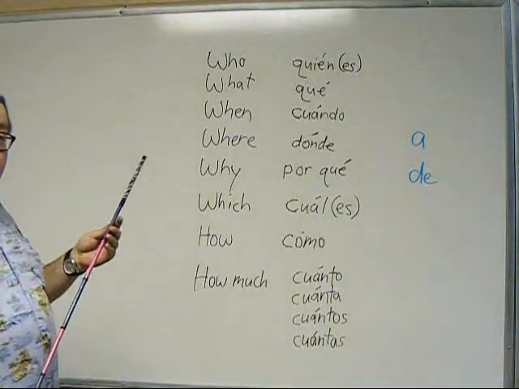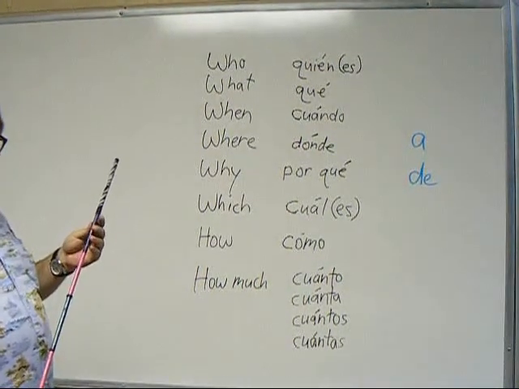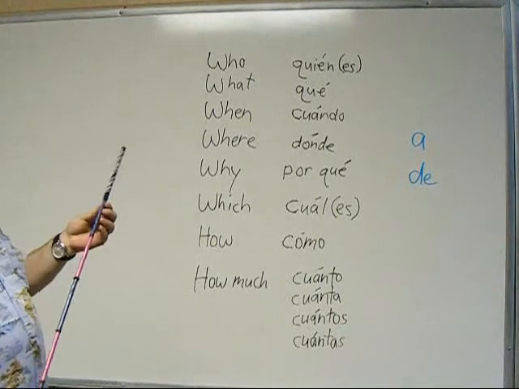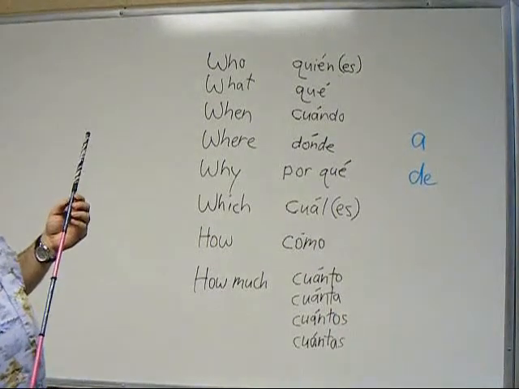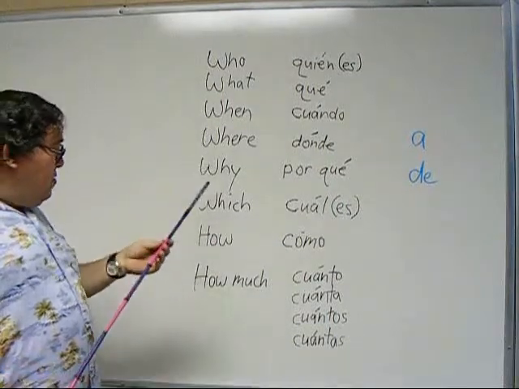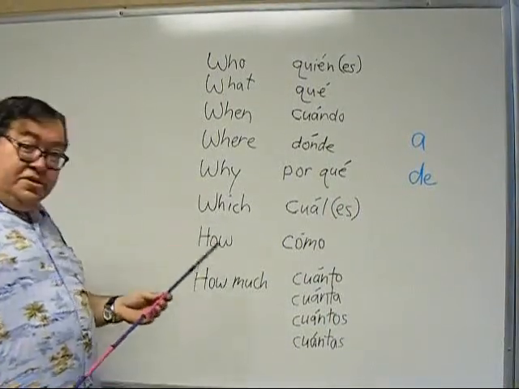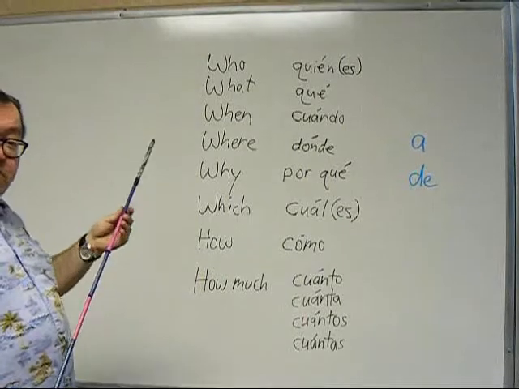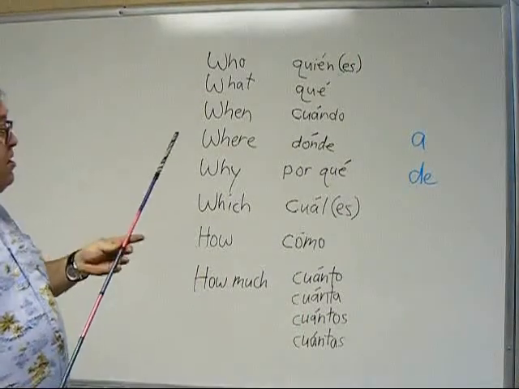Okay, in today's lesson we're going to talk about interrogative words. Words you would use to interrogate someone or to ask questions, basically. That's what this is about. I have some question words on the board behind me here. Who, what, when, where, why, which, how, and how much. And so let's go through these in Spanish and let's discuss the different words.